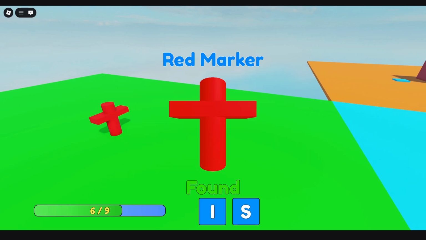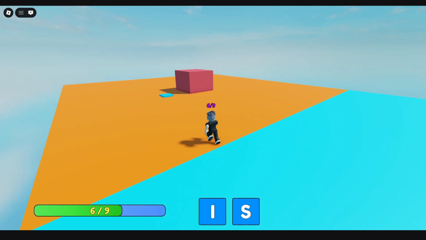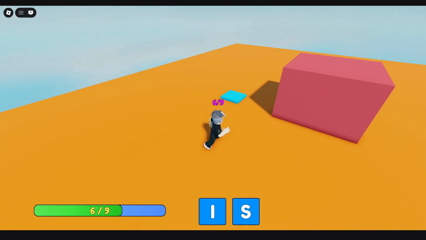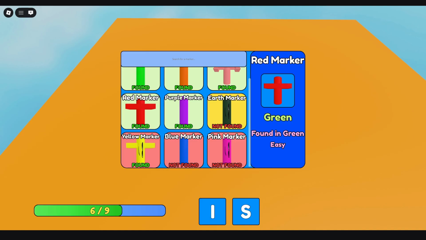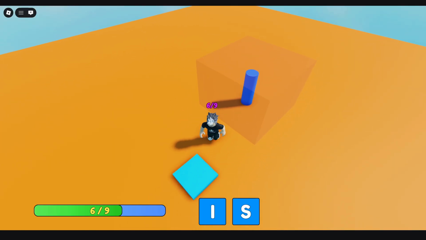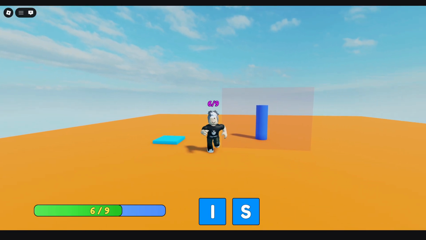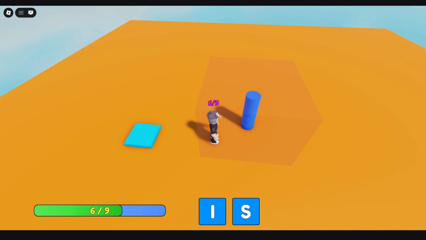I did a video on animating the marker pop-up, followed by a video on keeping the markers visible. Then I had a suggestion regarding a developer product, which the player can purchase and it reveals where a marker was. This was a challenge, as I'd never done something like this before, but I love a good challenge, and the system I came up with, I think it works pretty well. But I am always open to feedback, so if you have any feedback about that system, please do let me know.